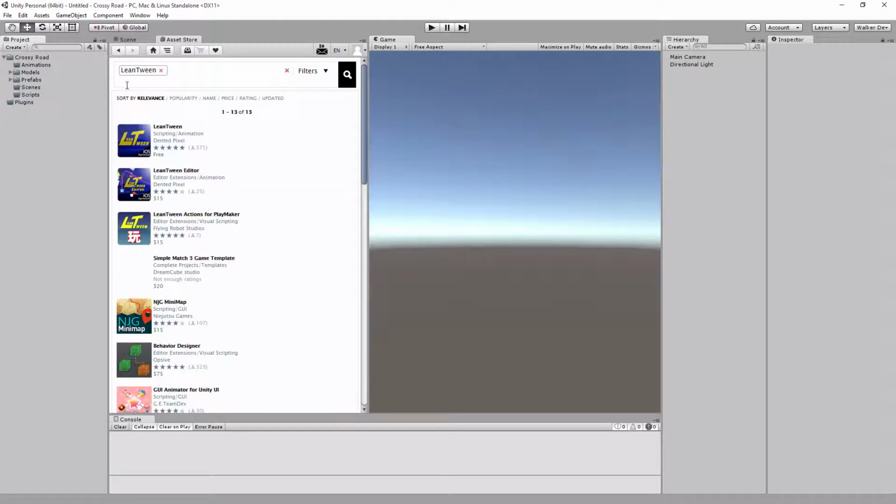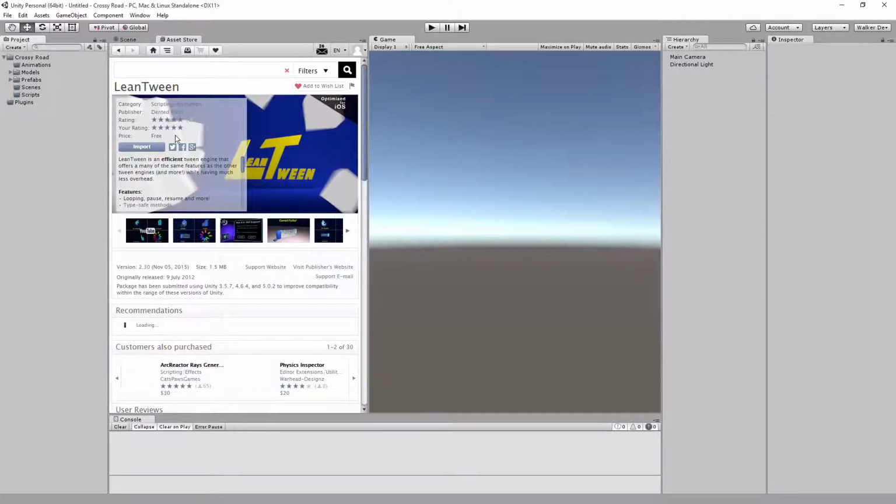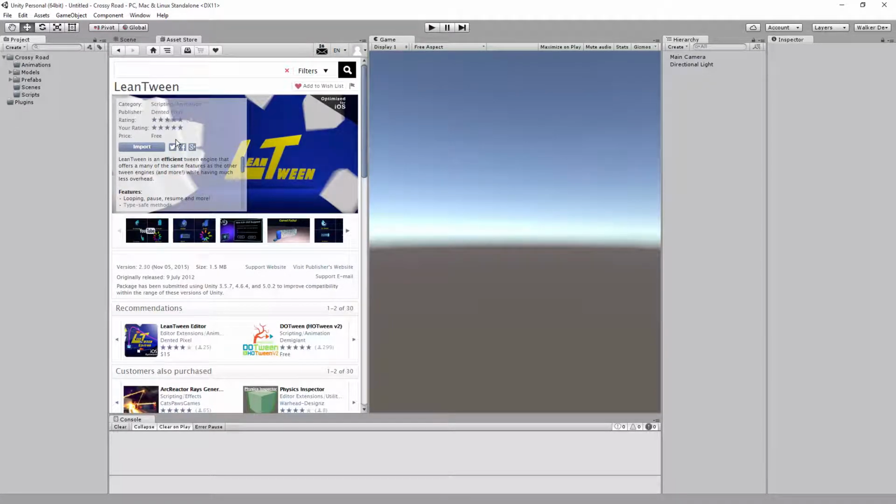And what it's going to do is find LeanTween. You'll see that LeanTween right here is free. So you can actually go and click on LeanTween. So what is this? This is a tweening system, meaning that it allows for animation movement of an object to move really easy. This is something that's great for a designer, for an artist, somebody who's kind of getting started, but also for full projects if you're wanting to develop with the same system for movement.